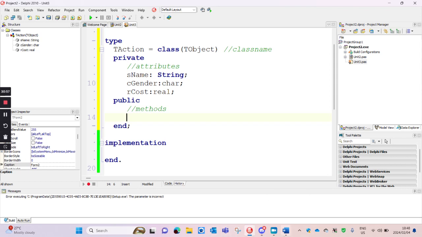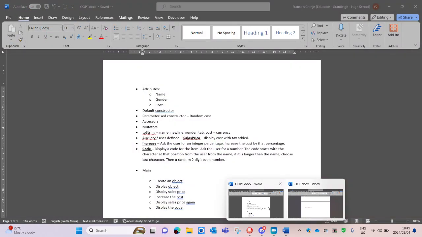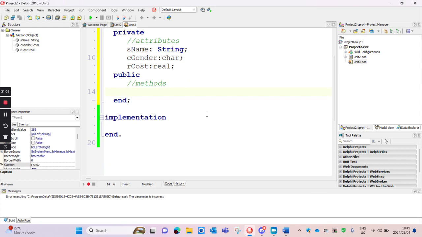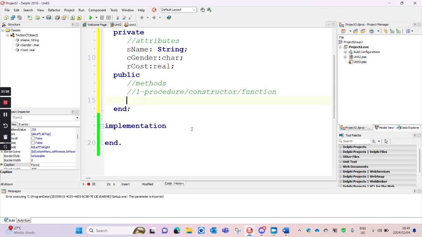Right, what was the first method I asked for? I think it's most probably a constructor. Yeah, default constructor. All right. So remember, all methods start with a specific sequence. What's the first word we choose between? Who can remember? Okay. Procedure is correct, and constructor is correct. And what's the other option? Function, yes. So that's the first word we choose between.